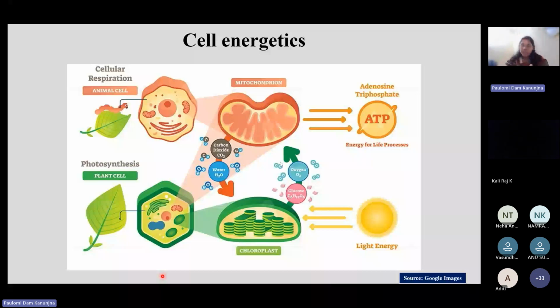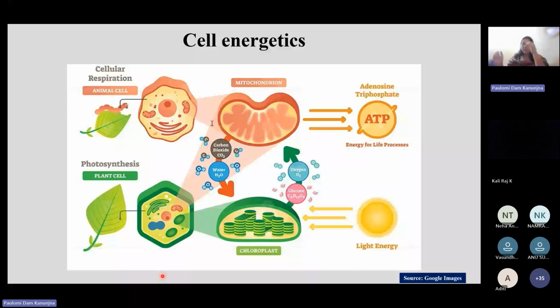Then you have the Krebs cycle, which is also called the TCA cycle, right? Now, people wrote that they are using pyruvate, but there's a step between your pyruvate and your Krebs cycle, which converts pyruvate into acetyl coenzyme A. And that acetyl coenzyme A is incorporated into the Krebs cycle. And that Krebs cycle ultimately gives you more NADH and FADH2 molecules. Now, the confusion here was about the pyruvate.